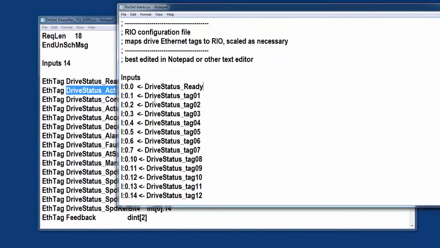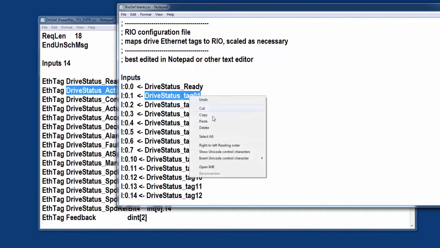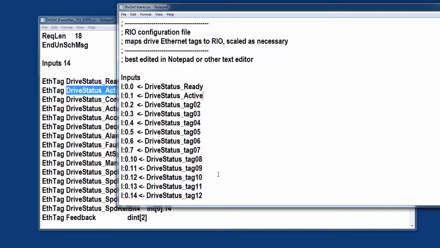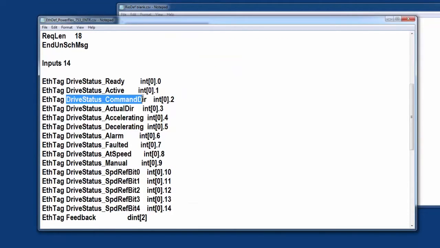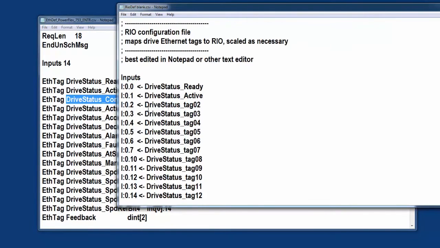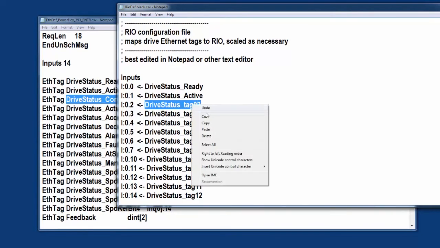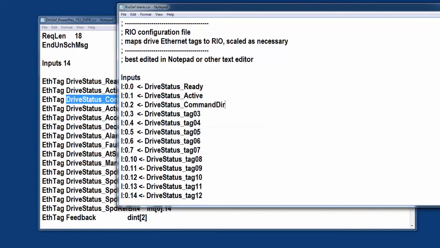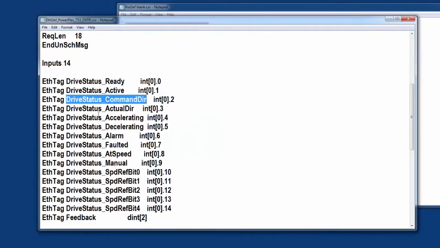And I'm going to keep going down the list of address bits and mapping them to properties from the EtherNet drive. And just so you know, you don't need to map these in any particular order. You can arrange them however you like, and you also don't need to map everything. It's totally fine to only map the data points that you need for your application. Now, for the purposes of seamlessly switching over from your Rio drive to the new PowerFlex drive, you'll want to arrange the data points to match the layout of your old Rio drive.